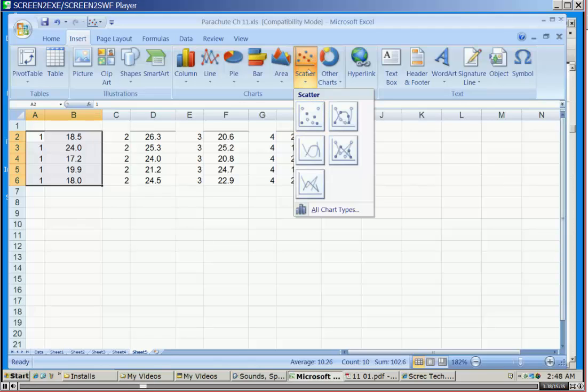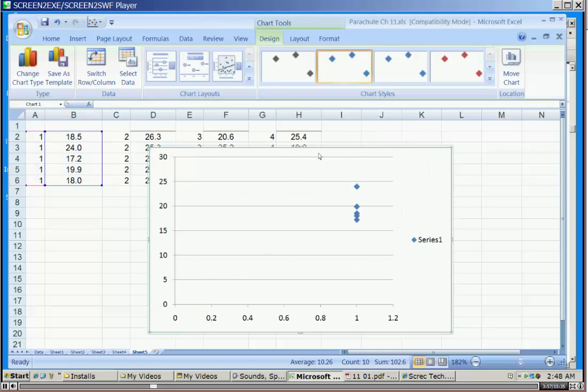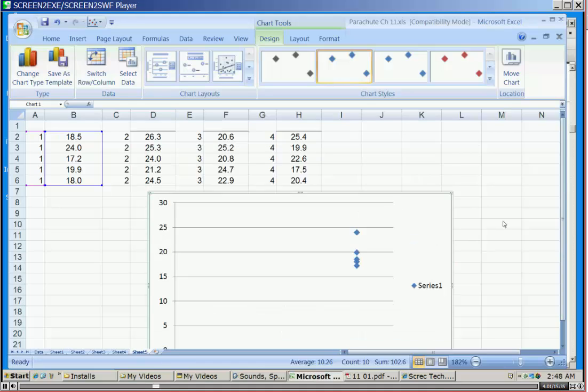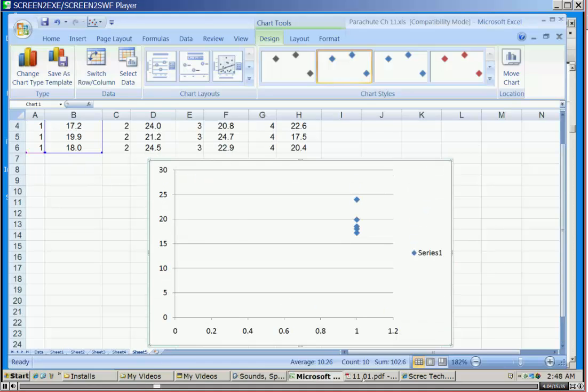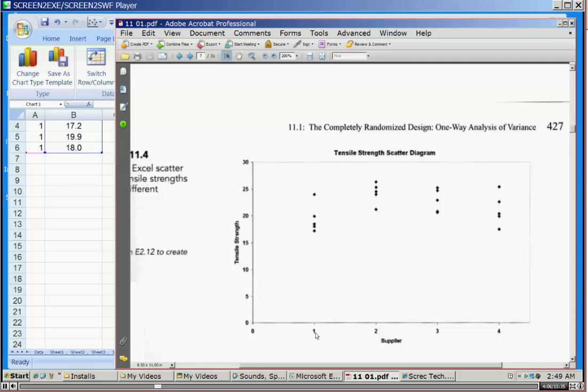Go to Insert, Scatter Plot, and with only markers, we're going to pick the scatter with only markers to recreate what the authors of the text created. That's why the choice is for the scatter with only markers. It was predetermined by the choice of the authors of the book. So we're doing this, and over here we obviously see the difference. This is not what this diagram shows. We have supplier 1, 2, 3, and 4.